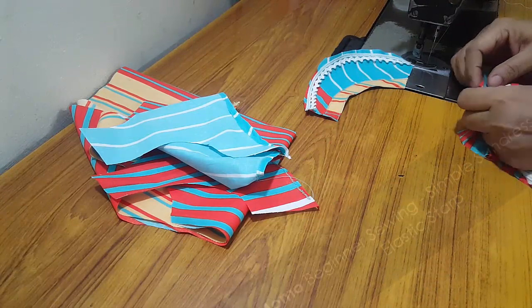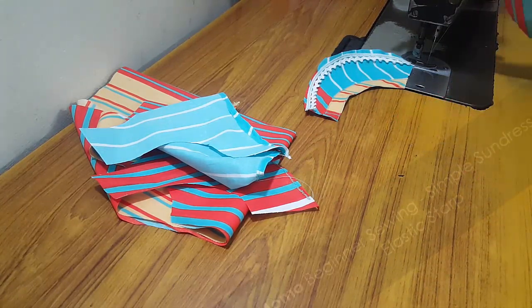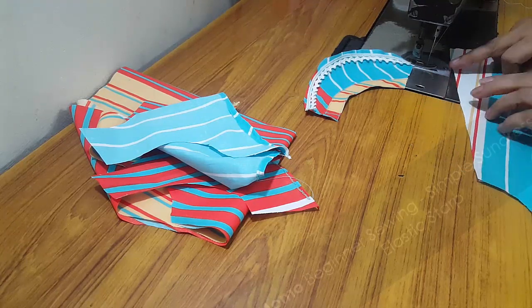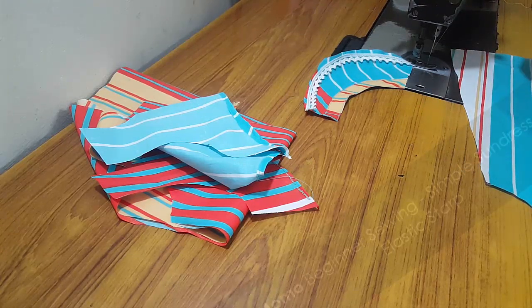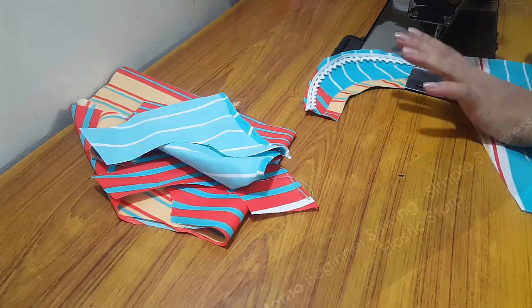Okay, let me come up with my bodice part. As you can see, this is our bodice part. This is the front, and let me individualize one.